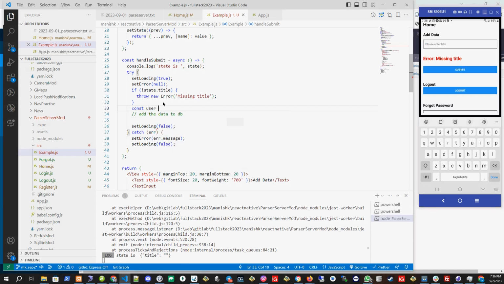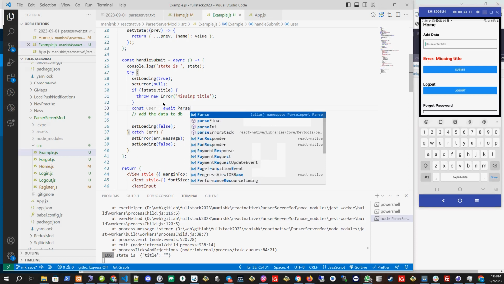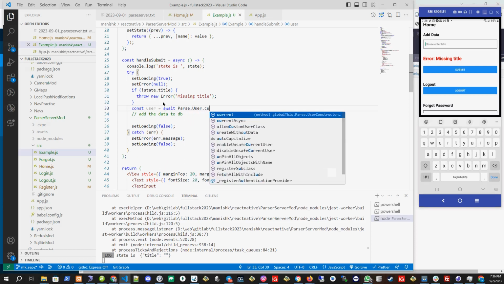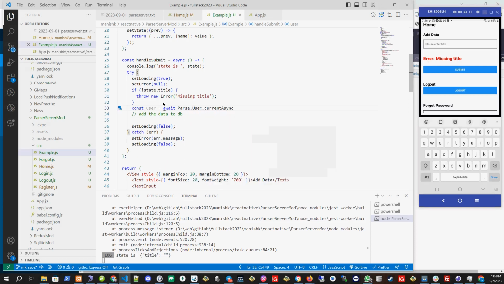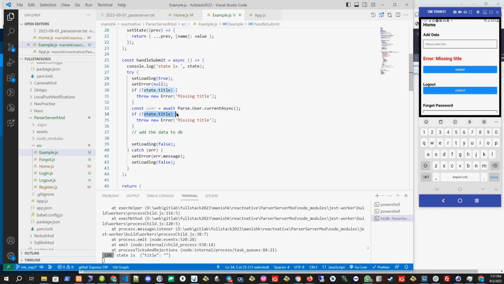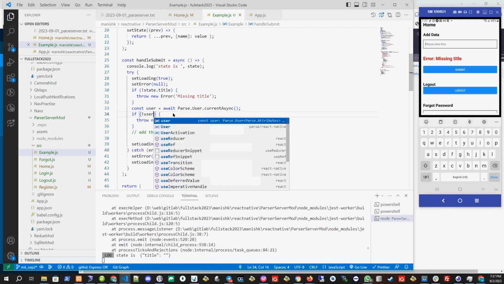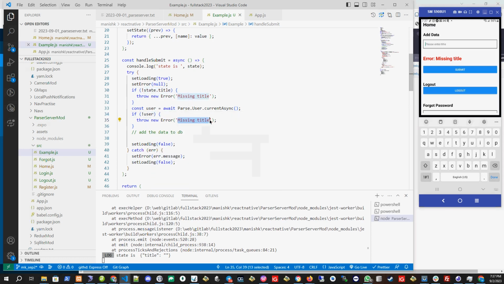So I will take the user data. I'll say user equal to, and I already showed you how to get the user data. We have to say Parse.User.currentAsync. If this user is coming, that means the user is logged in. Otherwise, he is not logged in. So if the user is not logged in, then give the error, please log in first.